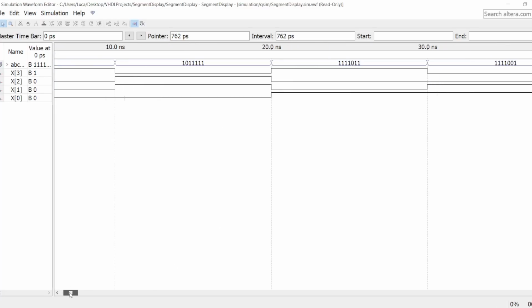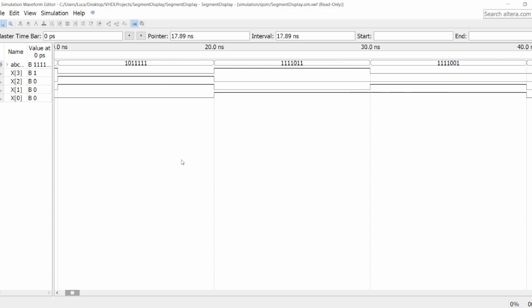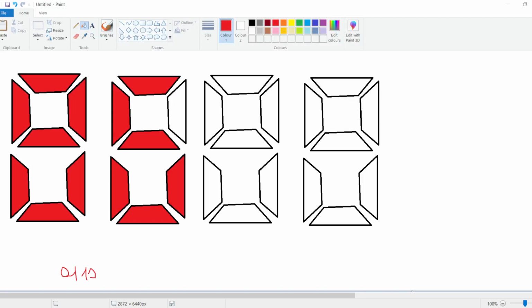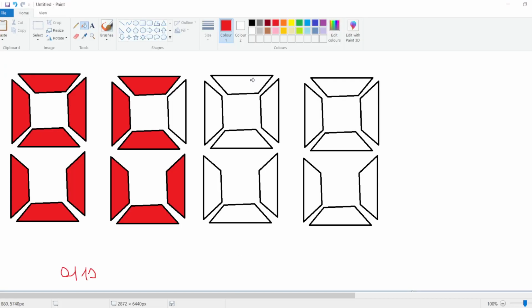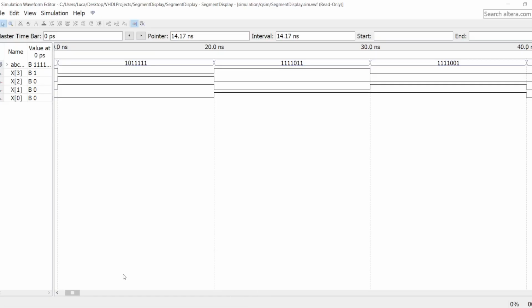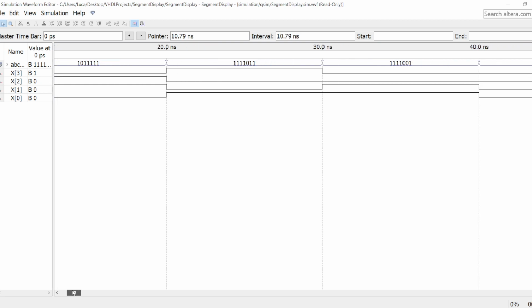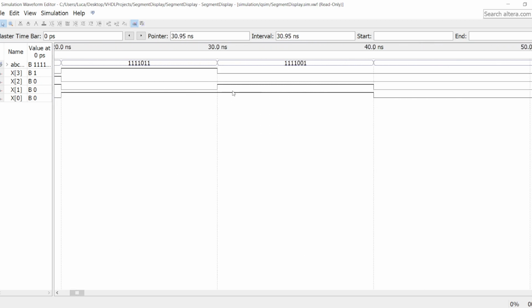Let's go on. This is 1001. 1001 should be 9. I have everything to 1 except A, B, C, D, E. So let's go. A, B, C, D, skip, F, G. 9. Let's do the last. This is 1, 1.